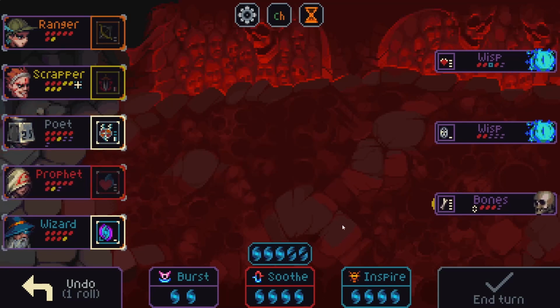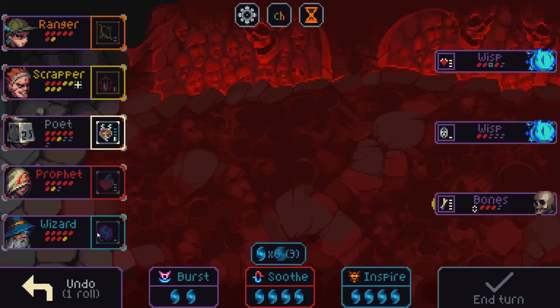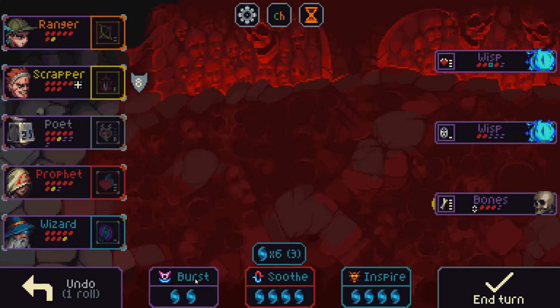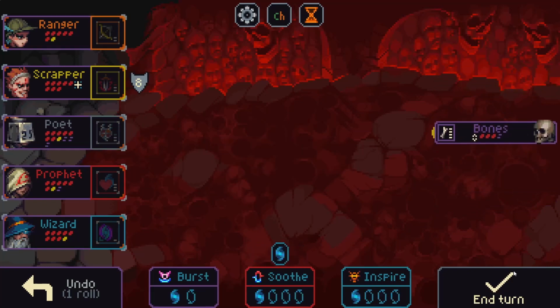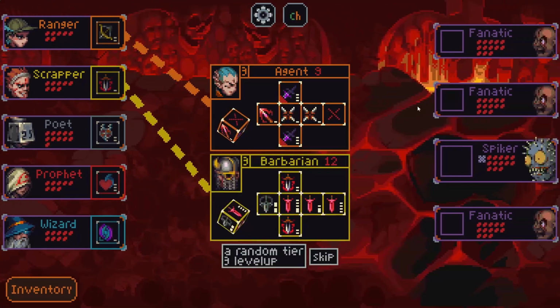Healing. This kills a bones, but do I need to actually do inspire to do it? I could just boost twice. In fact, let's just do that. And then we can kill that one to stop it from healing. Okay, we're fine here. Need to stop overanalyzing. That was just fine. All right, Agent.